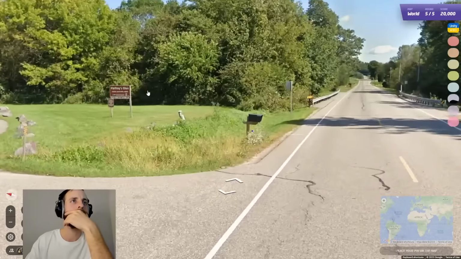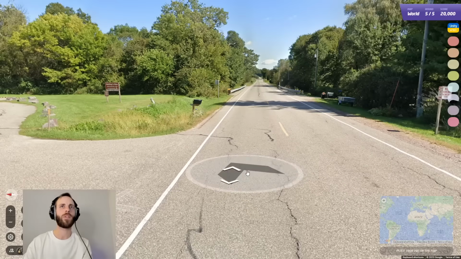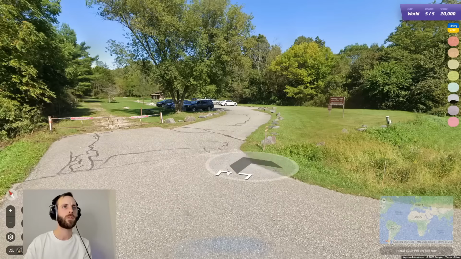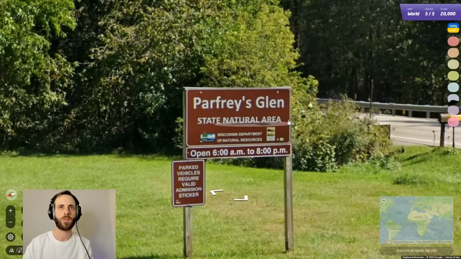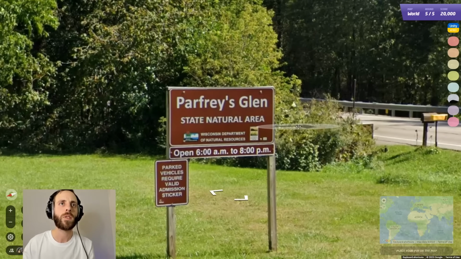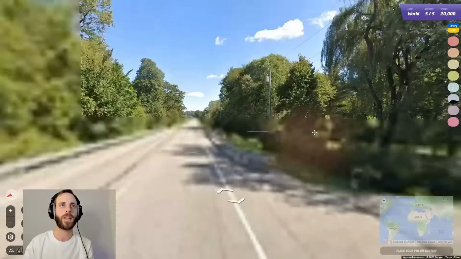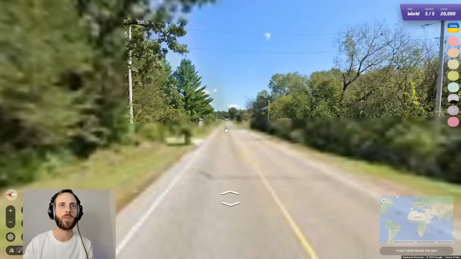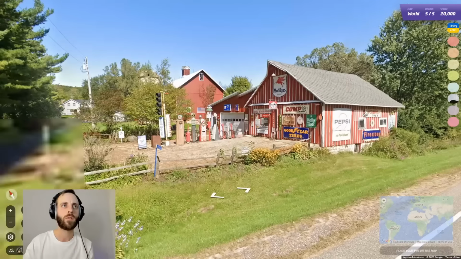But we do get our first clue here on the left. Pulfrey's Glen, State Natural Area. So that's something. You need these signs when you're in these remote American places or Canadian. And that Wisconsin Department of Natural Resources was definitely worth getting a closer look for. So we know we're in Wisconsin, and we know there's a place called Pulfrey's Glen, but we need more information.